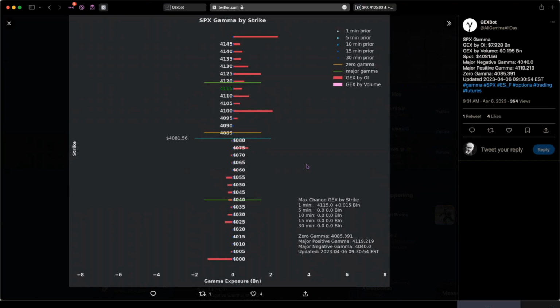Now for the other kind of day, trend days. Typically GEXBOT will have a look to it where it's just skewed, and on those days, major gamma in the direction that we're trending is my North Star. That's where I'm looking for us to go. And I'm looking for us to maintain spot above or below, on that side of zero gamma. So zero gamma forms the line in the sand behind us for the trend to continue.